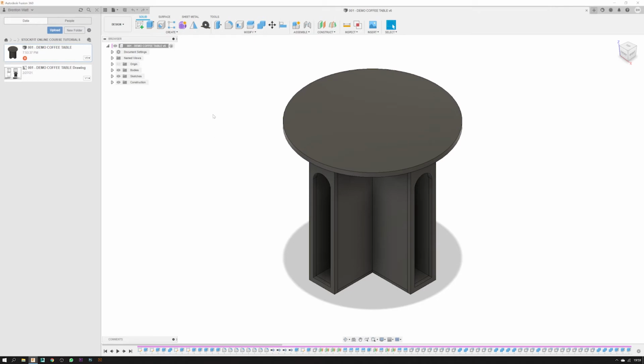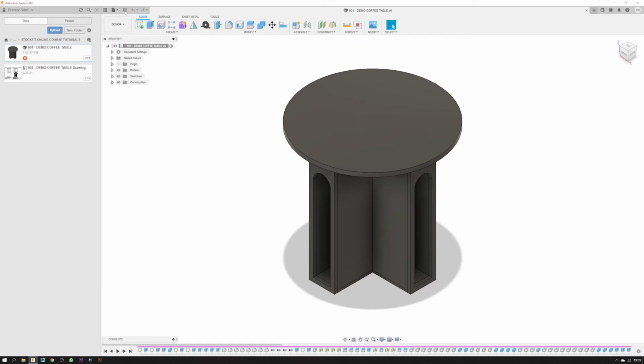Now, the way Fusion works is you've got multiple workspaces. Every workspace is related to what it is that you want to do specifically. So you'll notice over here with the workspace selector, we are now in the design workspace. What that means is I select the design workspace, and all my menu items will be design related menu items. Everything related to design. Surface modeling, sheet metal work, and all kinds of other tools and gadgets.